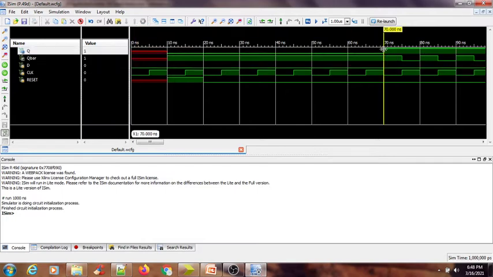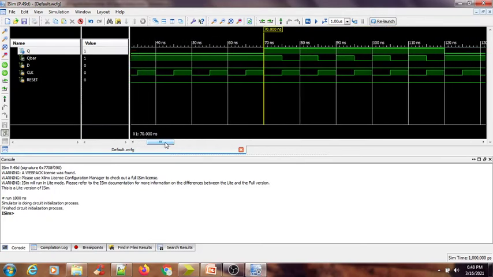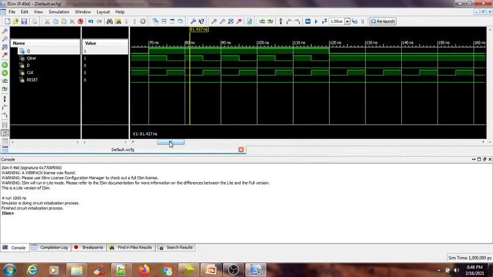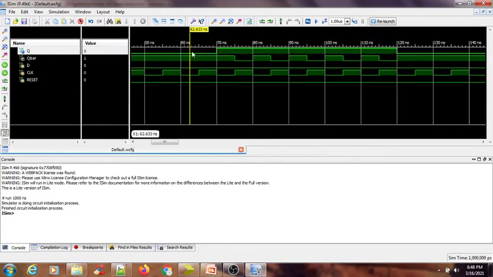And coming to after 70 seconds, I am forcing my q, that is wire data type, to 1 bit binary 1. That means from 70 seconds q is forced to 1 bit binary 1. Then what was the previous value of q before 70 seconds? It was logic 0, but after 70 seconds I am forcing it to 1 bit binary 1 for how long? For 50 seconds amount of time. That means 70 plus 50, it is 120 seconds.